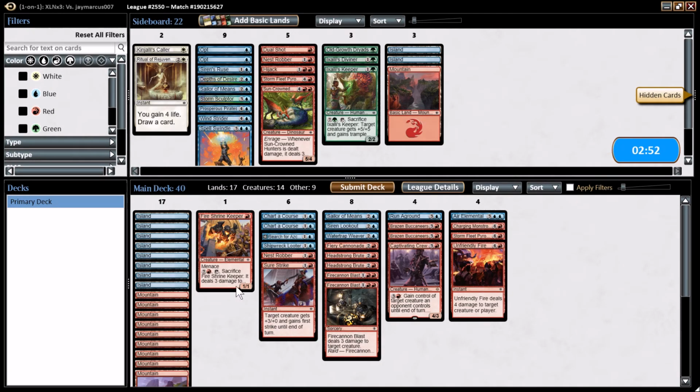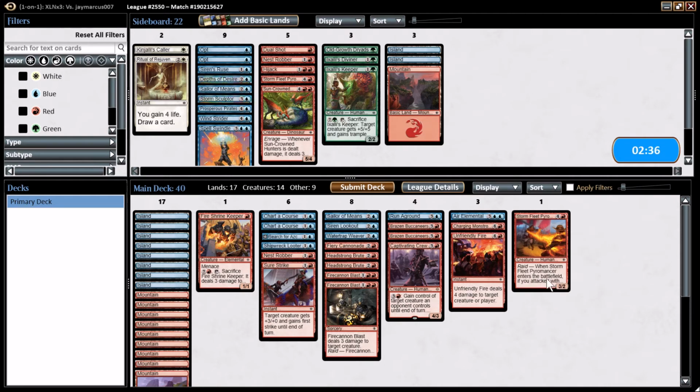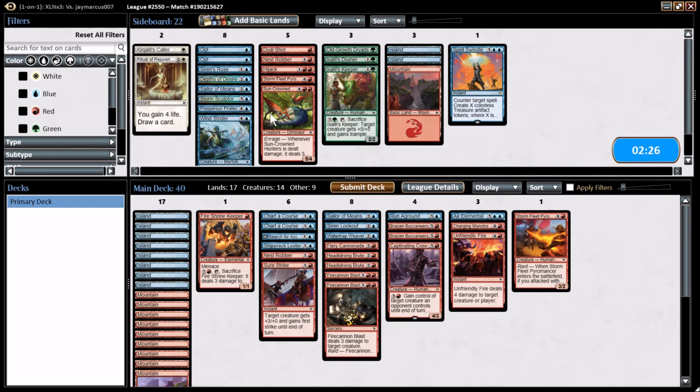Okay, so is there anything else worth putting in? The Pyromancer definitely felt a lot weaker that game. Spell Swindle is a counter spell. Maybe that's worth using. Still don't think I want either one of these.